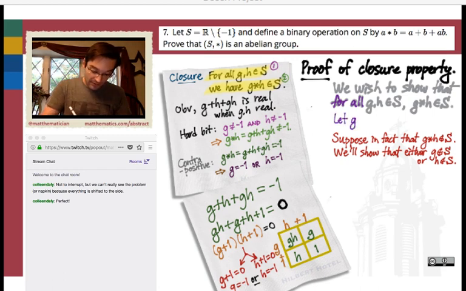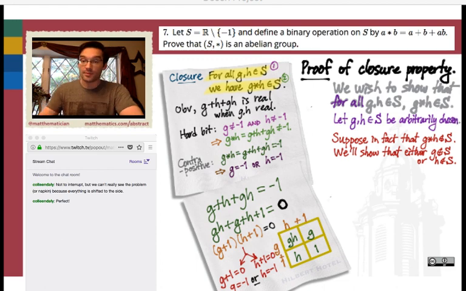So here we have to give the universe the first move in our little game. Let G and H belong to S. And if we really want to be overbearing about it, and remind the reader that it's not me as a proofwriter that's choosing it, but rather the universe choosing a G and an H, and so we have to deal with whatever G and H might be chosen, I'll say, let G and H be arbitrarily chosen.